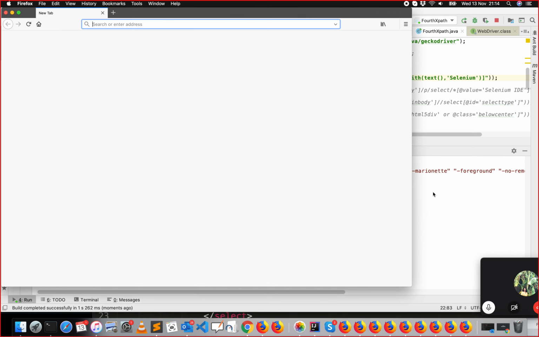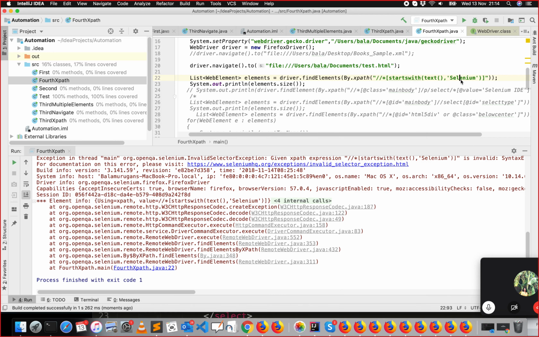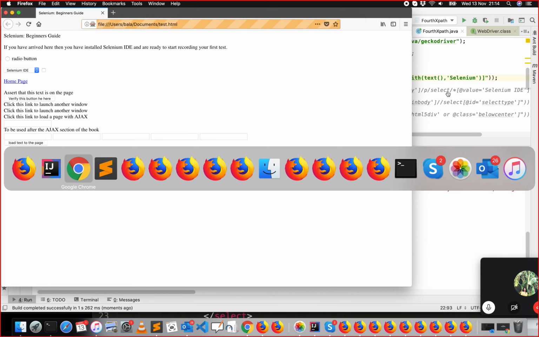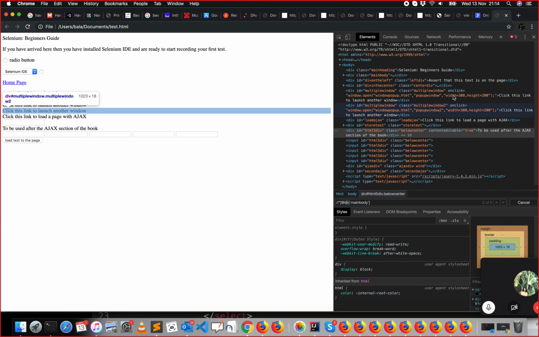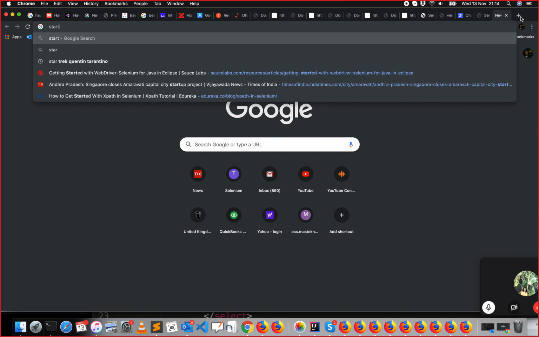Starts-with means the text content displayed to the outside world should start with the word Selenium. Just one small thing, I'm not sure about the starts-with. Is there an element that starts with Selenium? Just one second, let me confirm.